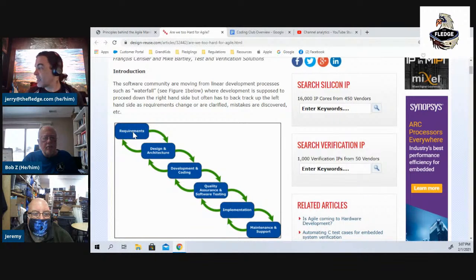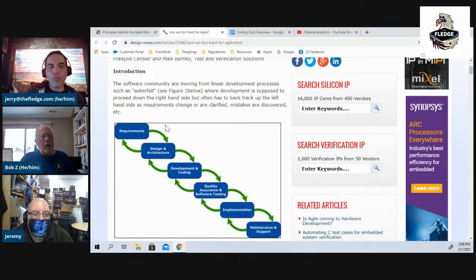And problems, IBM did a study in the late 70s, and they called it the rule of 10. If you find a problem in the requirement document, it might cost you $1 to fix it. In the design document, it's $10. In the development and coding, it's $100. QA and testing, it's $1,000. I think you get the idea, but during implementation, $10,000. And once it's out in the field and live and in support, it could cost $100,000 for that $1 change you could have made in the requirements.